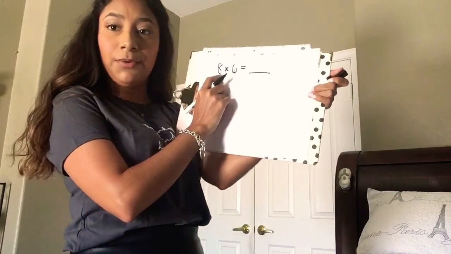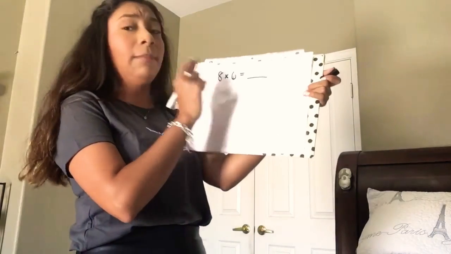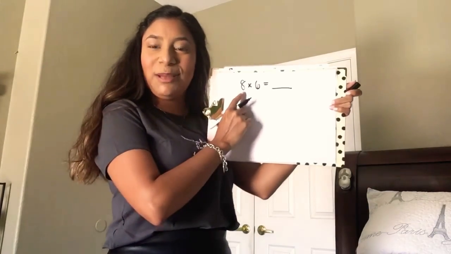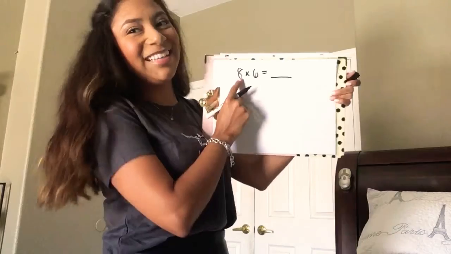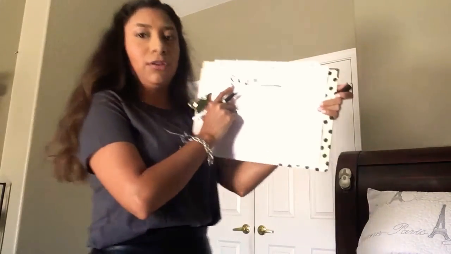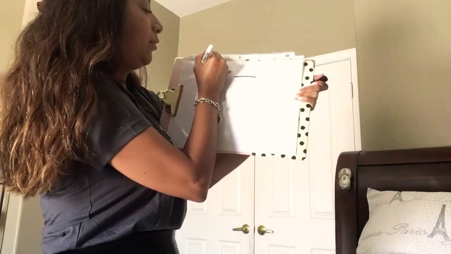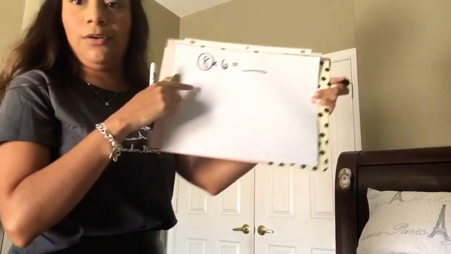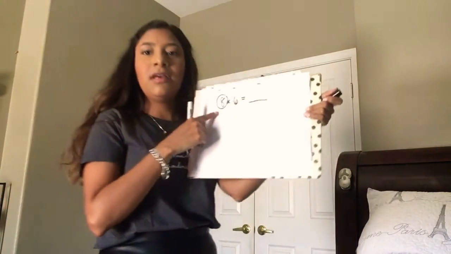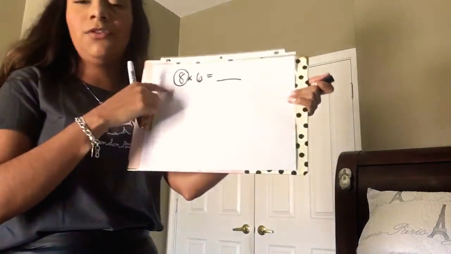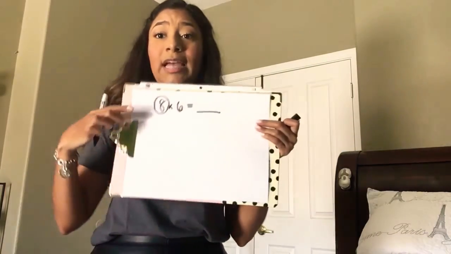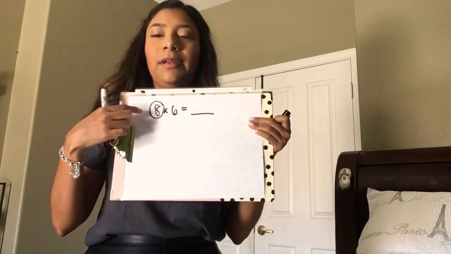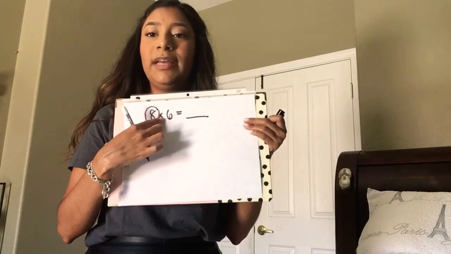My very first number here at the top is going to be my big circle number. What is my first number? Perfect, my big circle number. To show that, we're going to draw a big circle around the number 8, just like so. Go ahead and do that on your paper with me. Make sure your paper looks just like mine and you're following along. As you can see, I have a big circle around the number 8. You see my multiplication symbol.